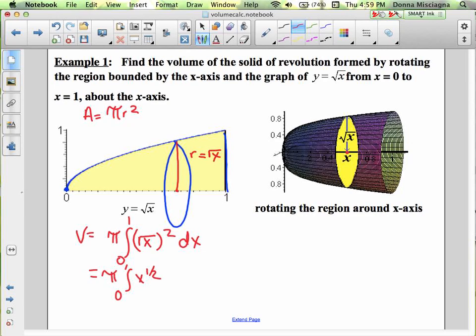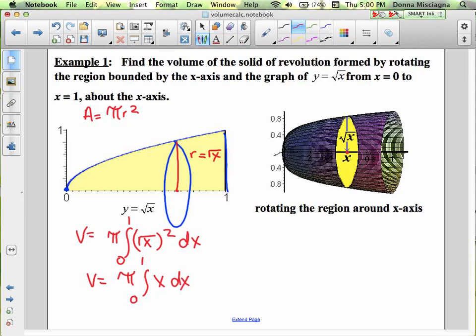Actually, you know what? I don't even know why I bothered to say that, because the square and square root are going to cancel. I would have written it as x to the 1/2 had it not had a square on it. The square and the square root will cancel. Sorry, just had a moment there. I'm just so used to rewriting them, I forgot to look at what I was looking at. So when we simplify that, that's just x dx.